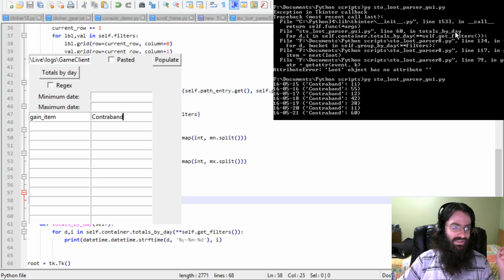You could get this program right now, or not right now, but like today after the stream, I think, and you could paste your chat log folder into this little field, and then populate, and then do gain item and contraband, and click totals by day, and it will print your contraband totals by day in the console.